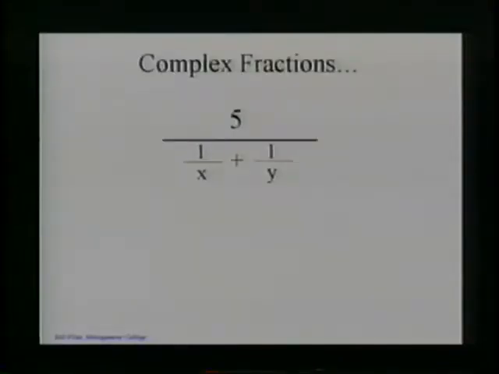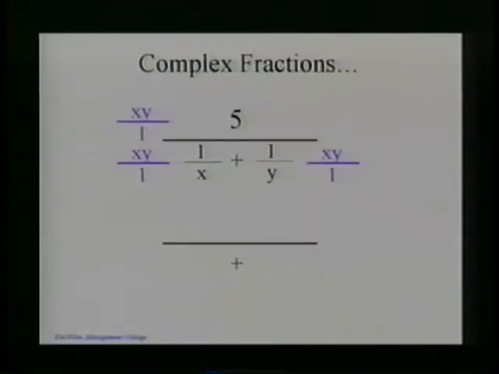Let's see. What's the least common denominator in this case? It's xy, right? I'm going to multiply everybody by xy, xy over 1, everybody gets them, all 3 in this case. If I do that, in the top, I'll get 5xy. In the bottom, I can cancel those x's, and I get a y. That's good. No fraction. I like that. And in the bottom, I can cancel the y's, and I get an x. And that basically simplified the complex fraction. That's the trick, the LCD over 1 deal.